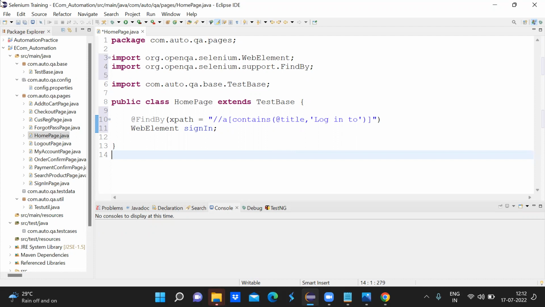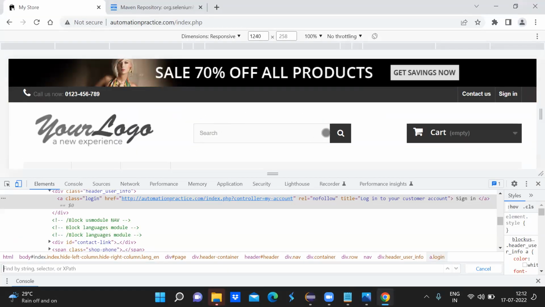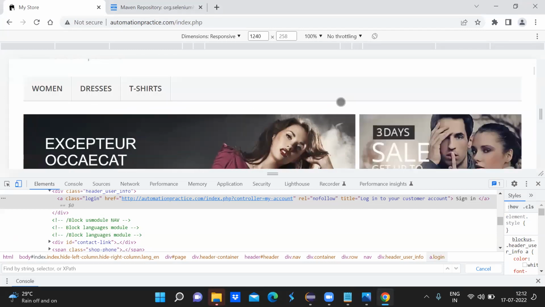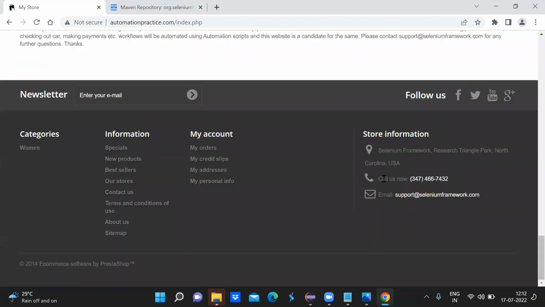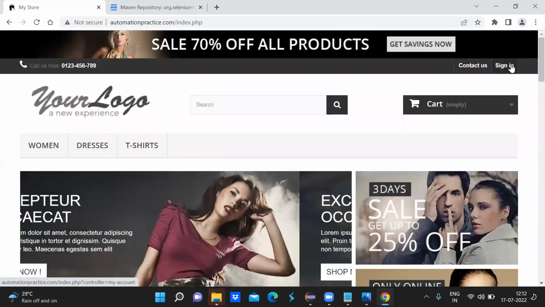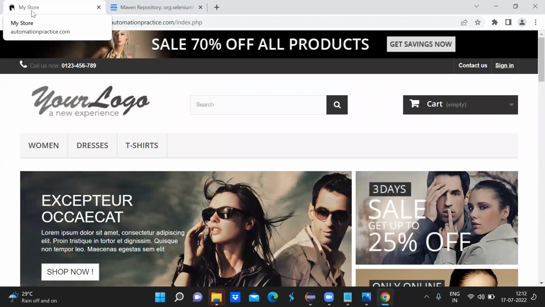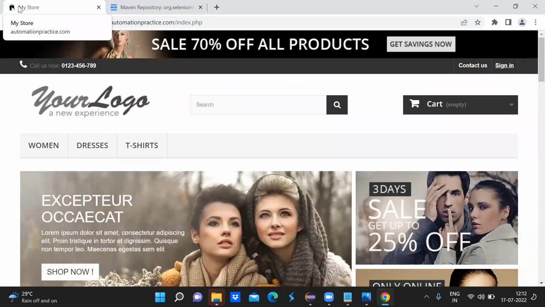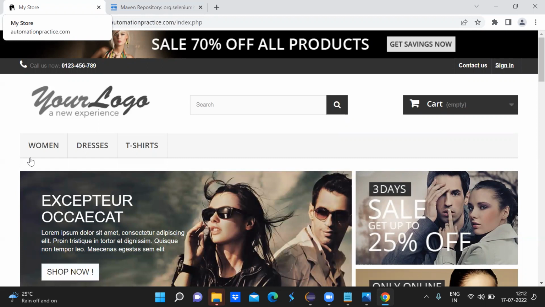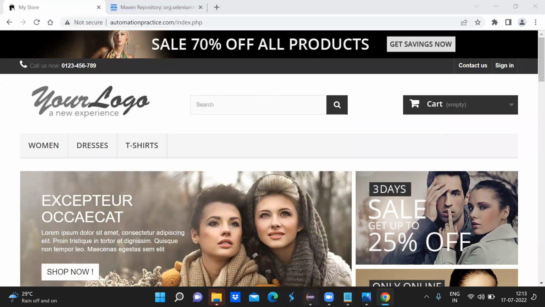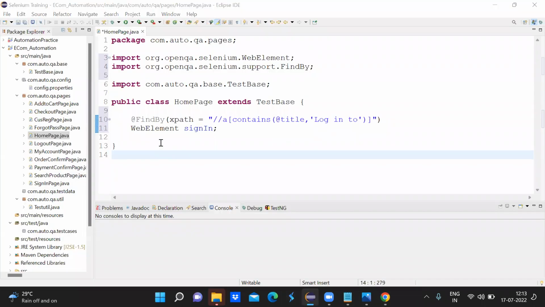Now what else I have to create? What other objects I need to create in that web page? Do we need anything else here? We would be largely using sign in only, and from the verification point of view, we can validate if the URL of the web page or the title of the web page is fine, or maybe okay, let's keep it only one as of now, right? So then we will see.